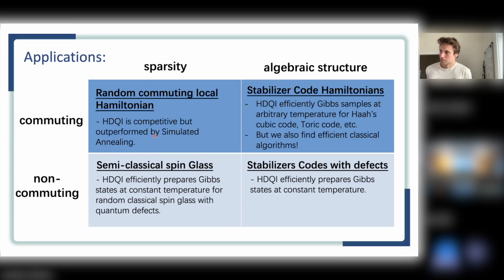When you say local, do you mean one local, or? I just mean constant locality. Yeah, K local. I think it's 4 in our case. I'm not sure. We study different localities, like 4, 5, 6.